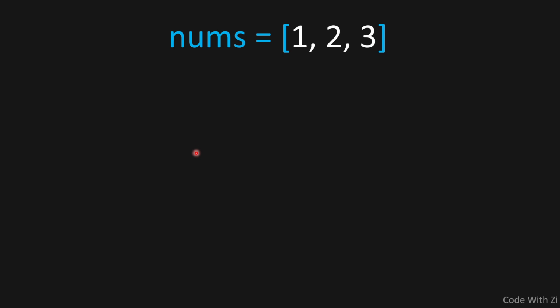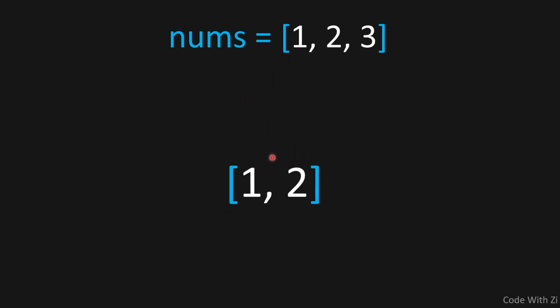Awesome. Now let's see what this even means. Let's kind of translate this. So we know we need to return subsets, but what is a subset? Well, if this array was given to us by the question, a subset is any smaller group of elements that we take from this array that we have here. So for example, we can take 1, and this is going to be a subset because this is a smaller group of elements that we took from our bigger group of elements. This is our original group of elements, and we just took 1 out of it, and this is going to be a subset of this.